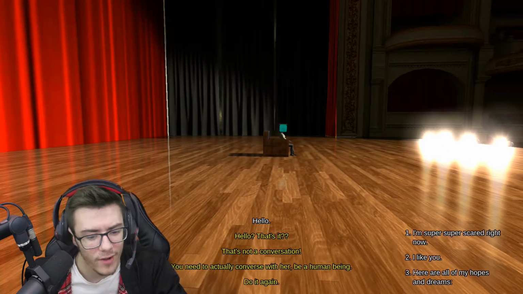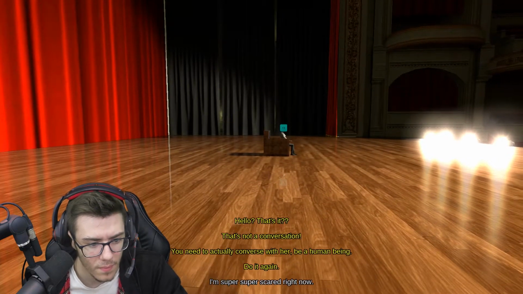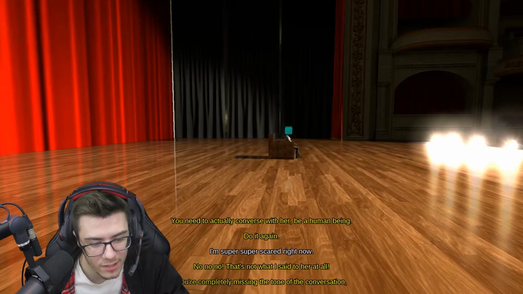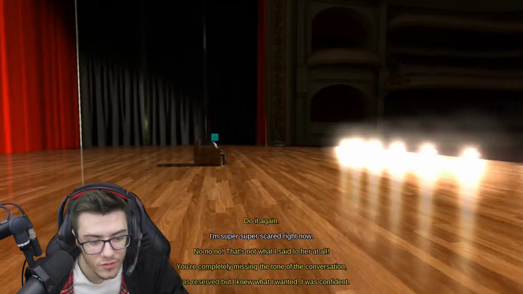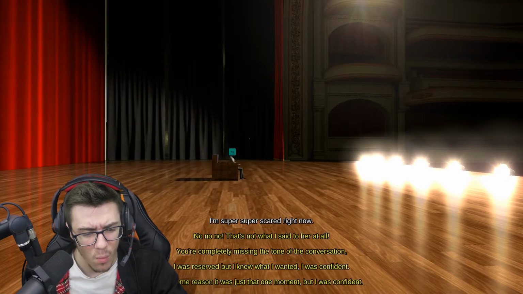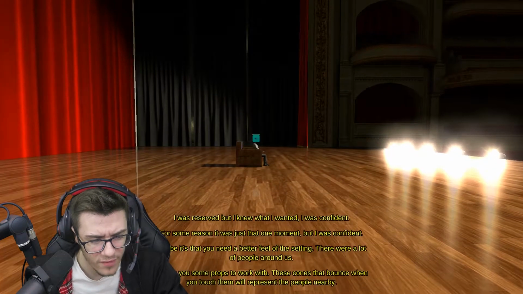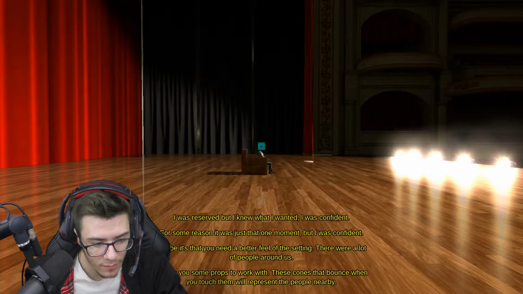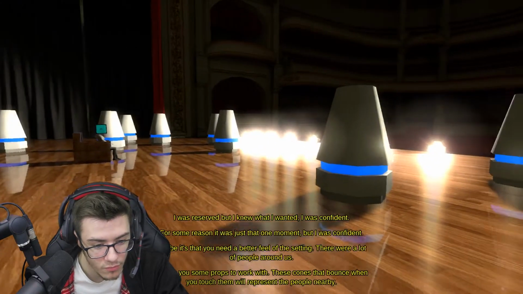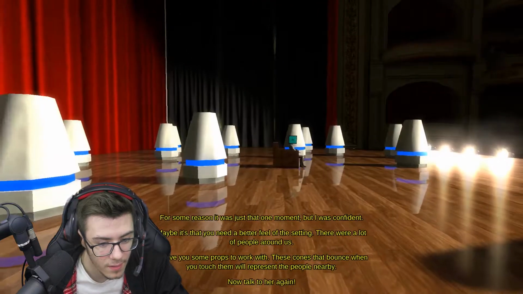I'm super scared right now. No, that's not what I said to her at all. You're completely missing the tone of the conversation. I was reserved, but I knew what I wanted. I was confident. For some reason, it was just that one moment, but I was confident. Maybe it's just that you need a better feel of the setting. There are a lot of people around us. I'll give you some props to work with. These cones that bounce when you touch them will represent the people nearby. Now talk to her again.